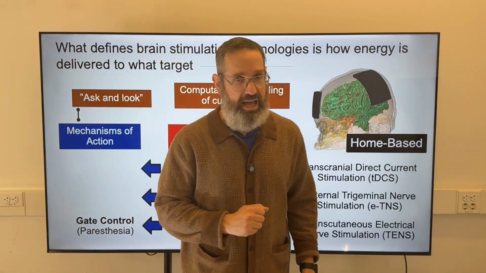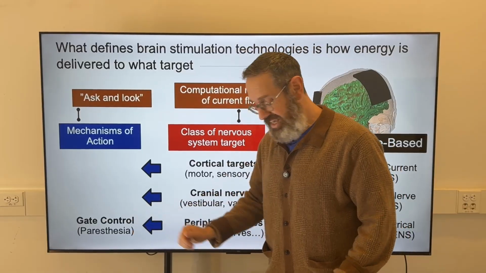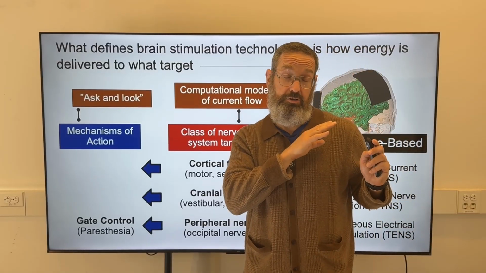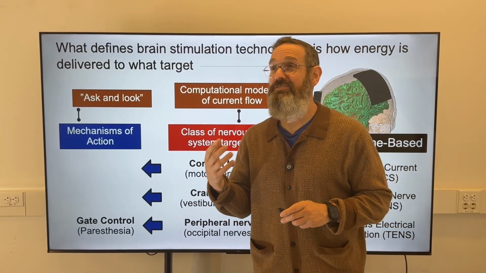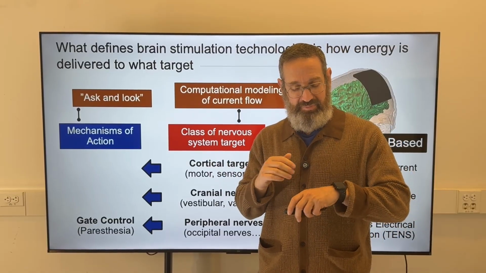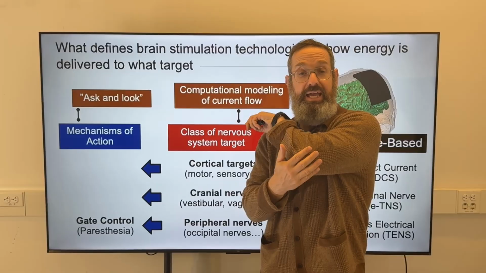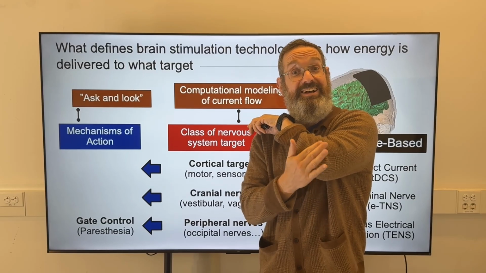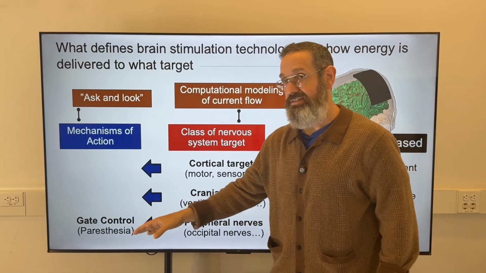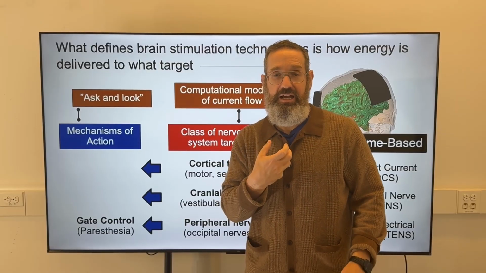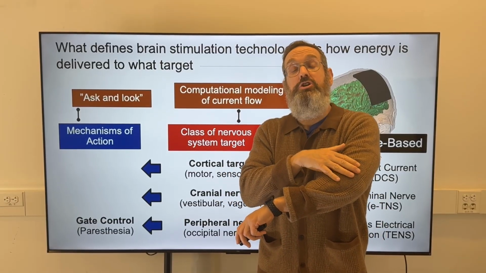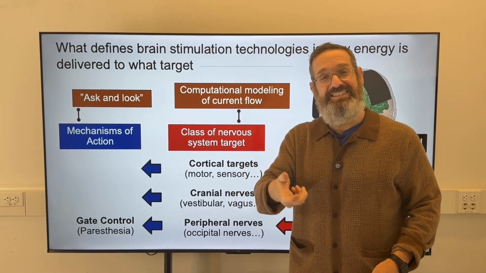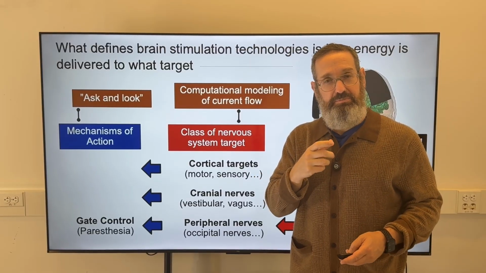The main theory about how TENS works is something called the gate control theory of pain, or paresthesia. This is something I've covered in other talks quite a bit, but the basic notion is simply, if you rub it, it will feel better. If you bang your elbow, or your nephew bangs their elbow, what do you do? You rub it a little bit. The notion is that when you have painful stimuli coming in, and then you add on top of it non-painful stimuli, the non-painful input masks the pain. So that's the basic idea.